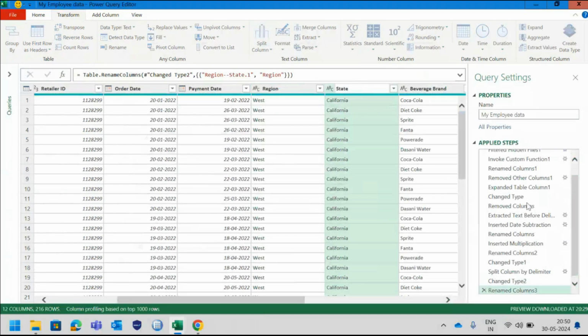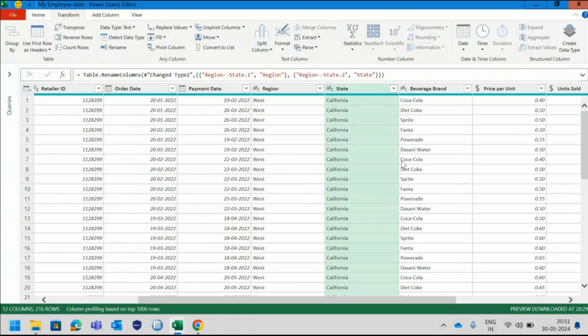Now see, on the right hand side, all the steps which you have taken: rename the column, you have changed the type, we have changed the type to number to dollar, the split column is there, and all those things. Whatever you want to perform, you want to calculate a new column, you can do that. You want to remove a column, you can do it. Whatever things you want to change, add, subtract, multiply, anything we can do with the help of Power Query.